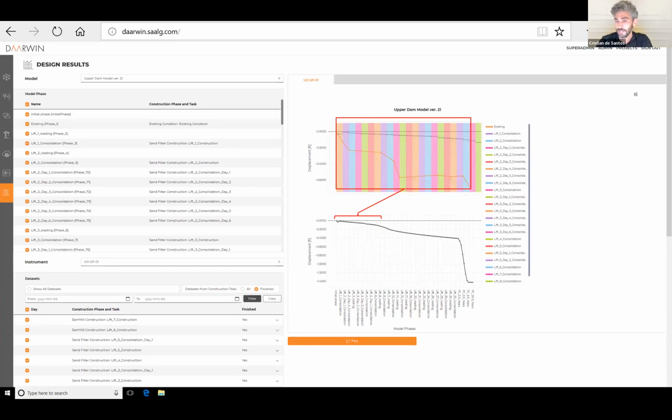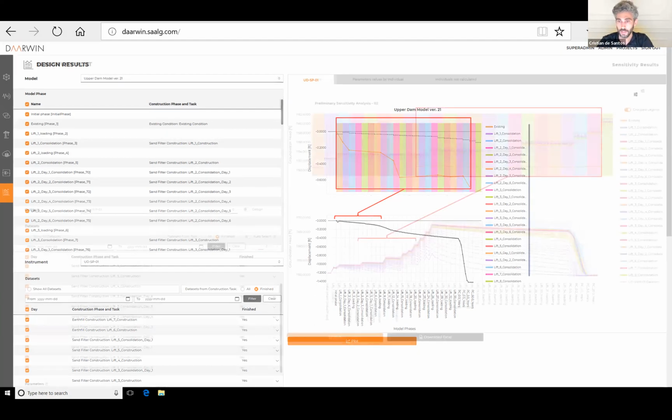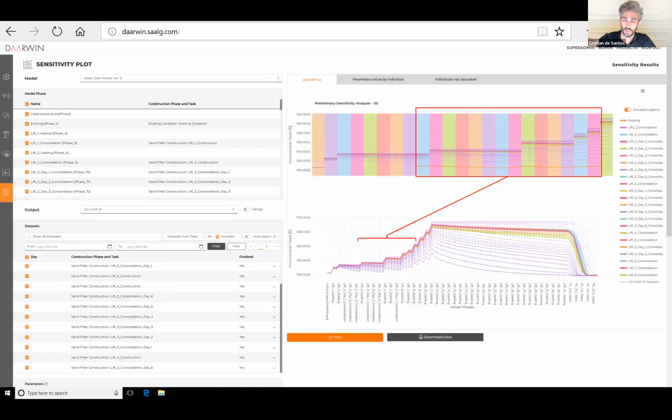Then we also analyze the difference between the settlements during the raising between the data and the original Plaxis model. As you can see, we were measuring higher settlements than what we expect from our original Plaxis model. So first thing, we ran a sensitivity to check the influence of permeability and stiffness of these models in terms of water pressure as well as settlements. So here you can see how the water pressure can fluctuate if you change stiffness and permeability. Actually, the influential parameter in terms of water pressure was basically permeability.